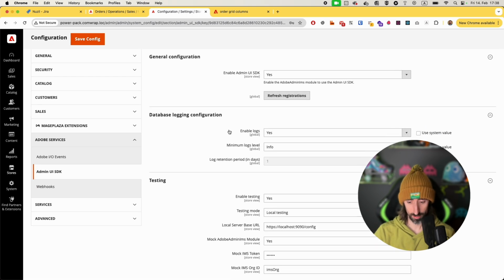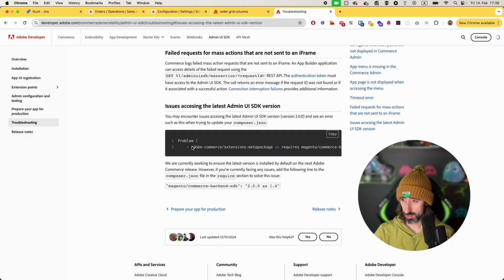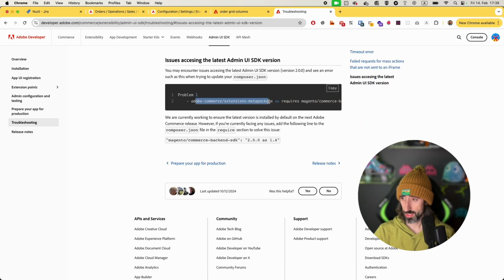And you may struggle when you try to do it. Nothing is very easy in this world, and especially in the Adobe world, not everything is easy. So let me show you. When you try to install the module, you will have an issue like this: the Adobe Commerce extension meta package is required at Magento Commerce Backend SDK.